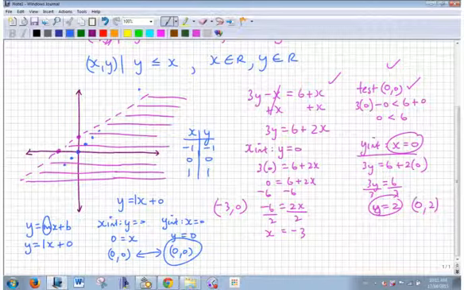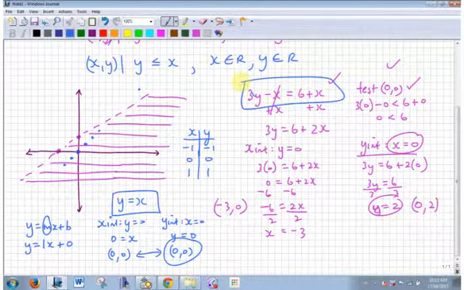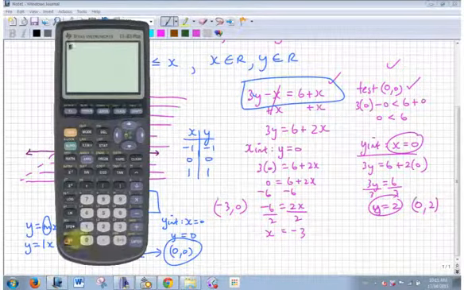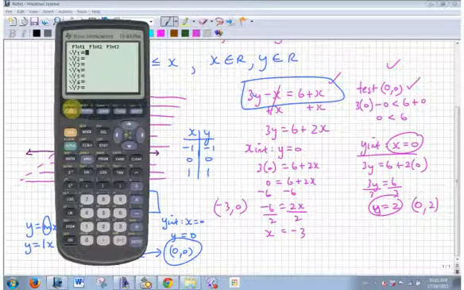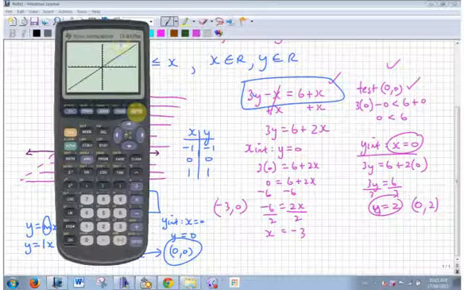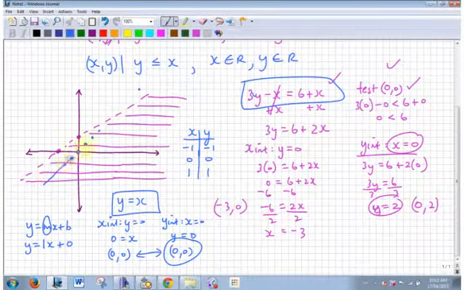See, it's harder because it's easier, right? There's less stuff here. That's why people get that and they go, well, I don't know what to do now. I don't have all these extra numbers in here. I don't know where that line is. You'll all be using one of these soon, but if you do have one now, you can graph this. Go up to y equals, y is x, hit graph, and does that kind of look like this line? Sure does. It's a 45-degree angle right at the origin.